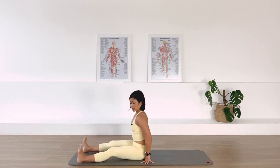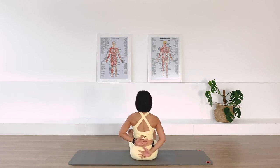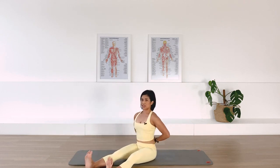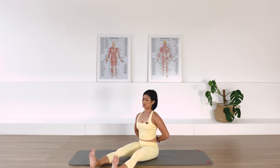Heels slightly apart from your shoulder. Now I want you to place your hands in the back of your body, your pelvis and the lumbar spine here, okay? So sitting nice and tall, opening through the chest, dorsiflex the feet here. Now we're gonna do spine stretch here.